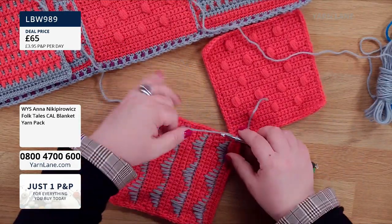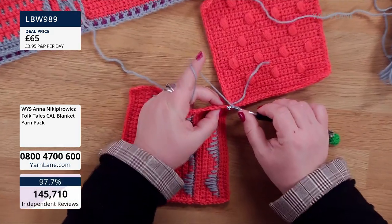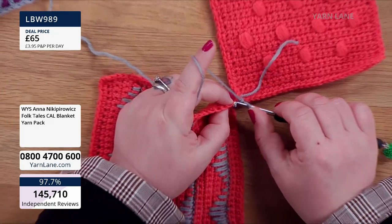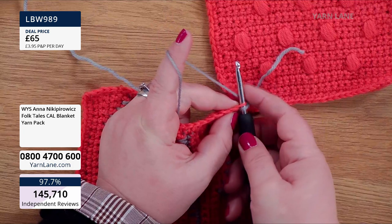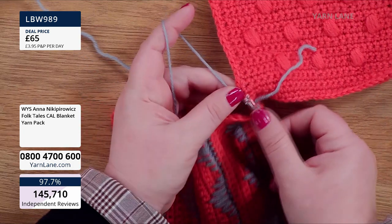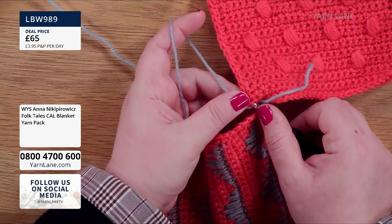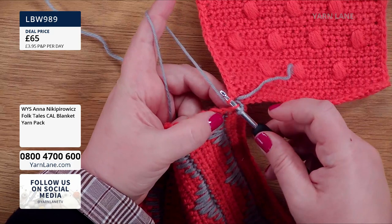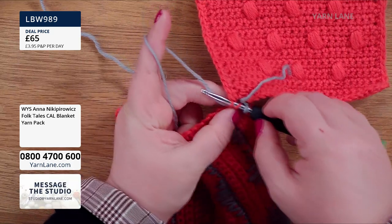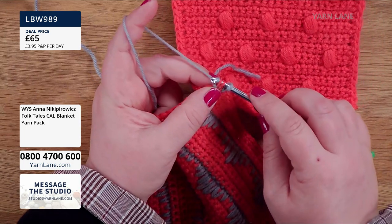So you're going to go into the back loop of the stitch to your left, then going over the yarn, you see? The yarn stays at the back. You go into the back loop of the next stitch in the square opposite. So now you've got three loops on your hook. So now you're going to go yarn around the hook and pull it through all those loops on your hook.